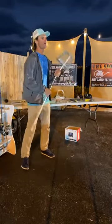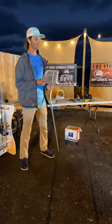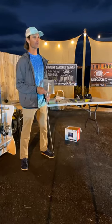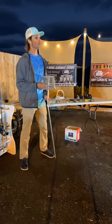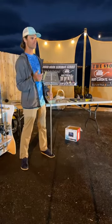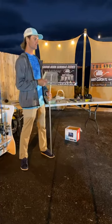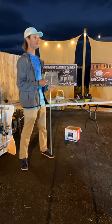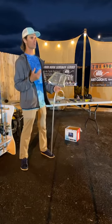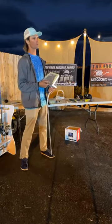Yes. I wouldn't say I have a preference between the two. I know they both work really well. It depends what you're using it for. If you're using it for pompano fishing, they both work really good. The fish gum has like a fabric in there. Once the fish gum wears off your hook and leaves behind that fabric, it stays on the hook a little better. The fish gum is softer, and I think it's more potent when it comes to smells and stuff like that. But they both work really well.